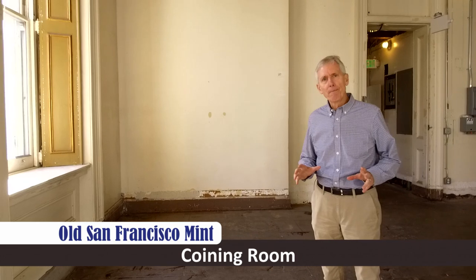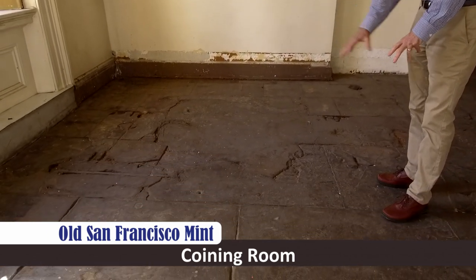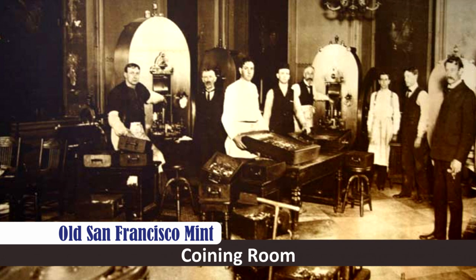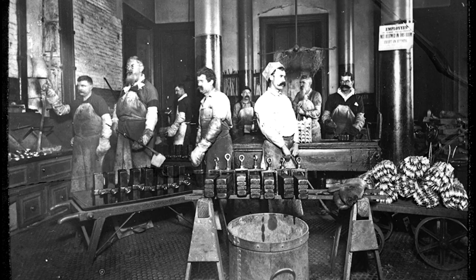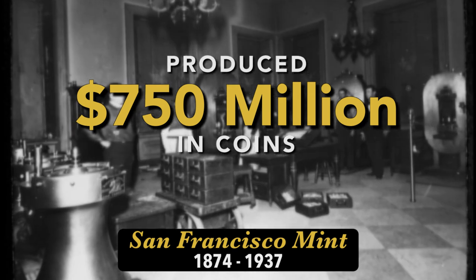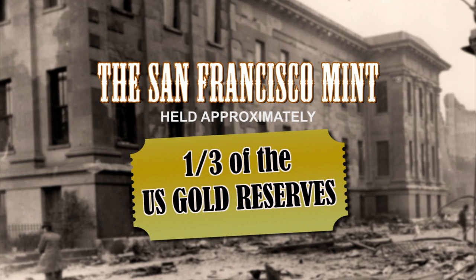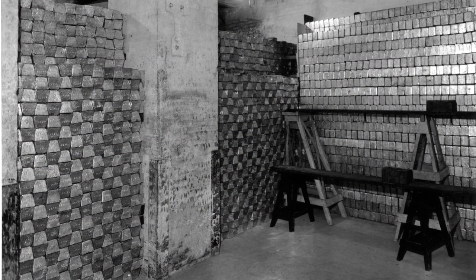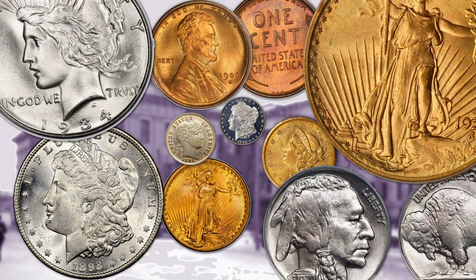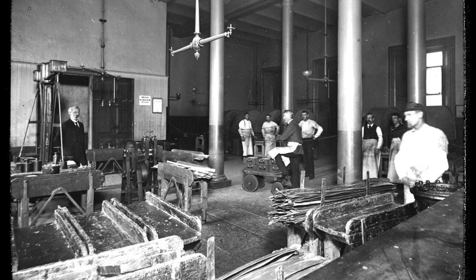This is the gold room — this is where the gold coins were made. Right here is where the gold coin press was. You can see how worn and gouged it is because it was huge, heavy equipment to handle all of the gold pressed here. During the operation of the mint from 1874 to 1937, it coined over $750 million in gold and silver coins. It also at one time held a third of all the gold reserves in the United States, making it the Fort Knox of the West. The most popular coins minted here were the Morgan silver dollars and the $20 gold piece. The San Francisco Mint closed in 1937, but it did produce beautiful coins for almost 63 years.